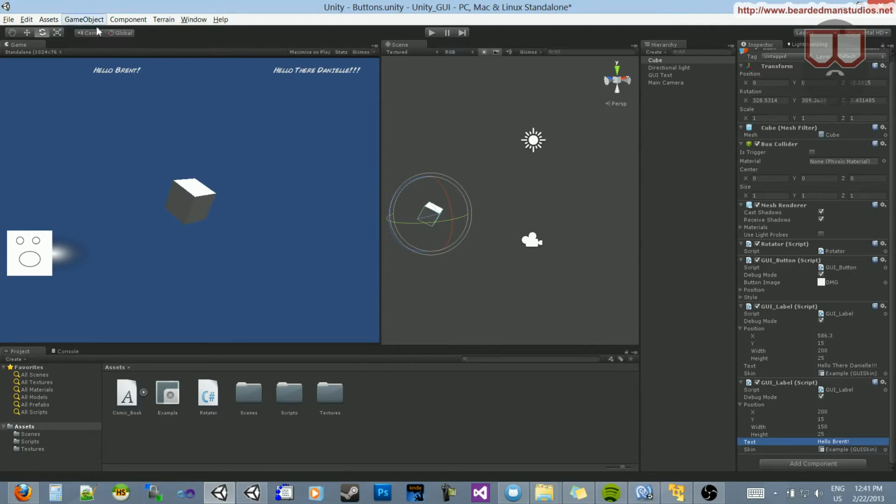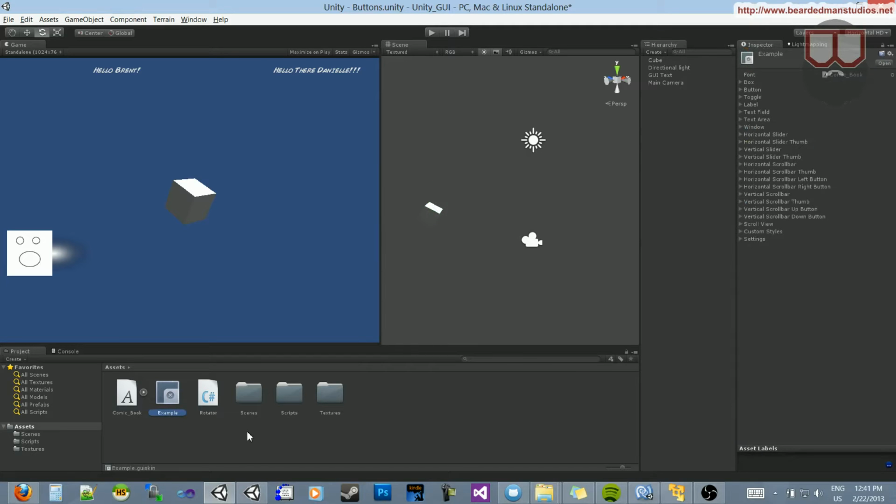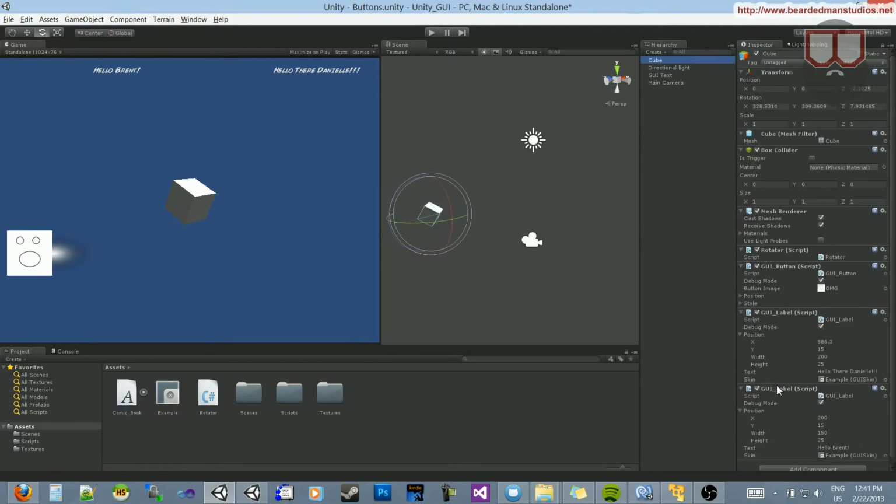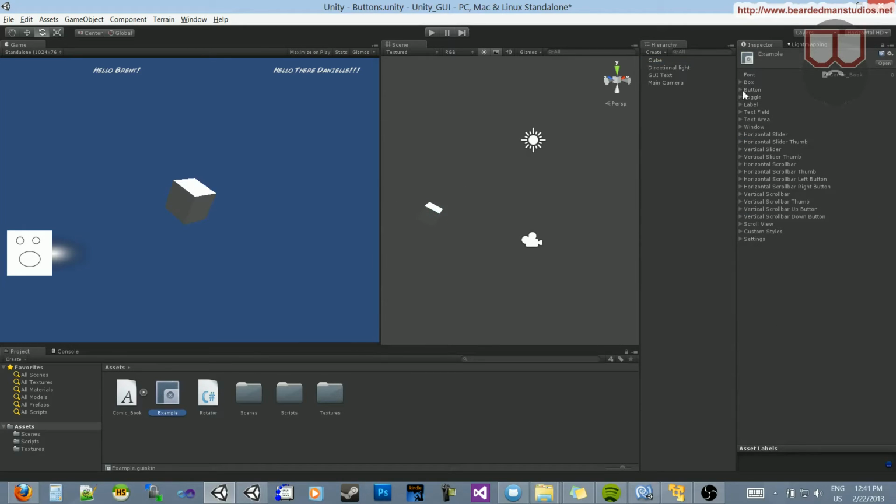So that's what skins are good for. Now, rather than making a style on every single one of these, because if I had style down here, I'd have to do the drop down and change style on two different scripts, and that would be extremely lame. You would want to do that for just one script, if it was kind of lonely and by itself, and there was no need to create a whole GUI skin just for that one that is the only one that's going to look like that. But if you have 1,000 that look all exactly the same, you can imagine how lame changing the values of 1,000 things would be when you could just create a skin and change it directly in here.